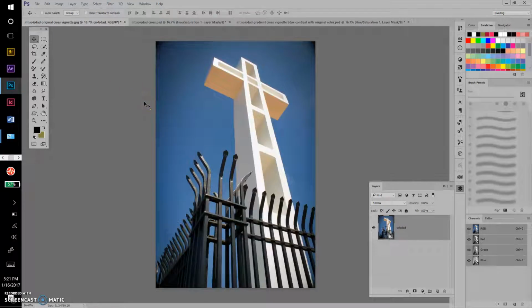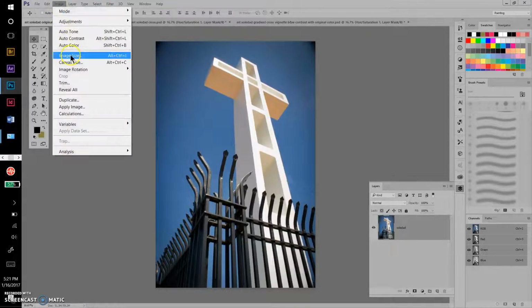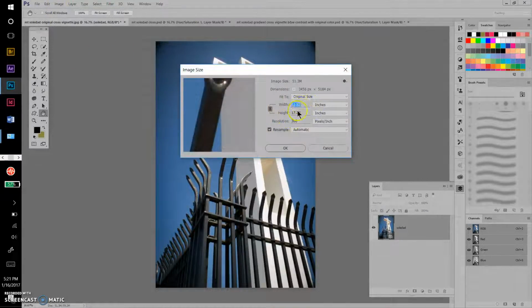In this episode, I'm going to show you some real basic things in Photoshop related to resizing images and changing your canvas size. So once I have an image opened in Photoshop, if I want to change the image size, I can click here and go to Image Size and adjust it here, make it larger or smaller.